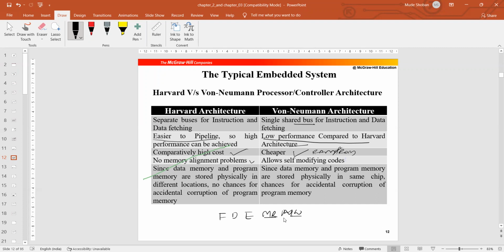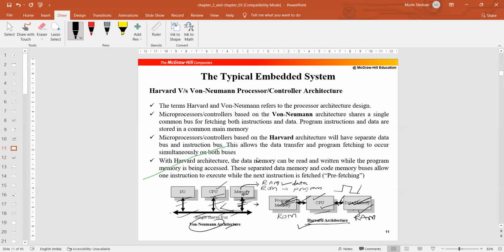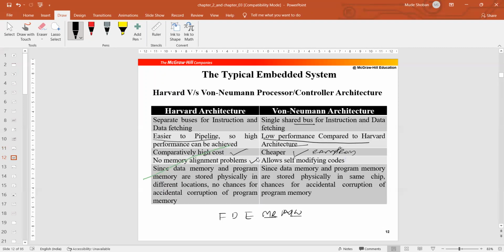No memory alignment problem, because you are storing in separate memories. Here and here are separate memories, so no problem with alignment. No aligning data from one location to another location. Alignment means one location clubbing with another. So that is not an issue in Harvard architecture. Von Neumann allows self-modifying code, which means it has issues with alignment. For example, if 4 bytes are there in each memory location and a 3-byte instruction comes, 3 bytes will be stored and the empty location will be filled with some other line of code. Right? Like that. So I have explained alignment many times.